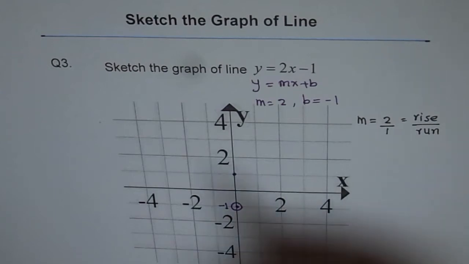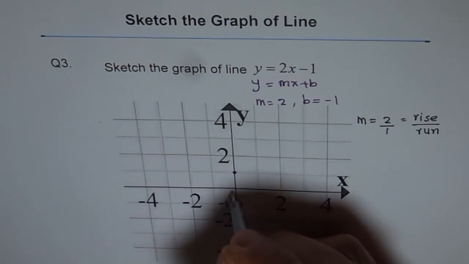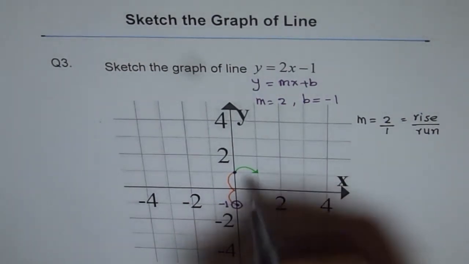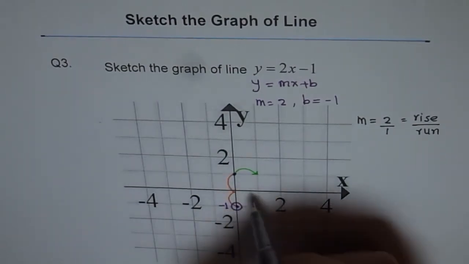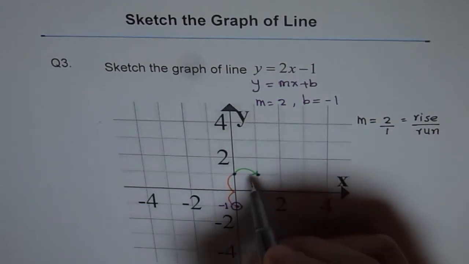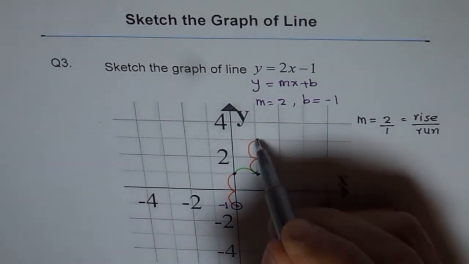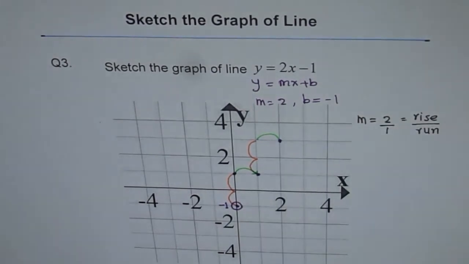Correct. So from our y-intercept, let's go. Rise 2, run 1. So rise of 2 means 1, 2 and run 1. That means along the ground here, along the x-axis. And you get the second point. And the second point here is 1, 1. Let's mark the second point, correct? Now again we can do rise of 2 and run of 1. Let's go back to this point. Rise 2 and run of 1. There you are, and then again you can mark this point as this, correct?